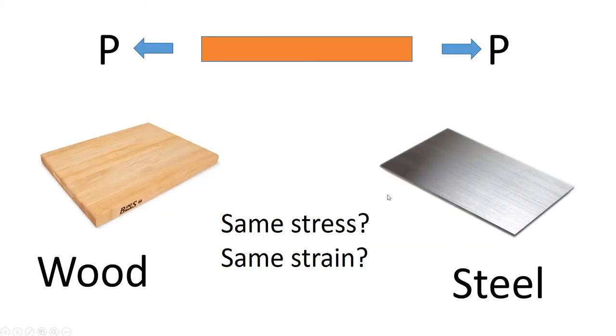For example, there is a wood, and there is a steel. So, do you think when we apply the same load, it will have the same strength? And if we apply the same loading, is there the same strength inside? So that's what we will discuss. Same stress or same strength should be very important when we are talking about the material property.